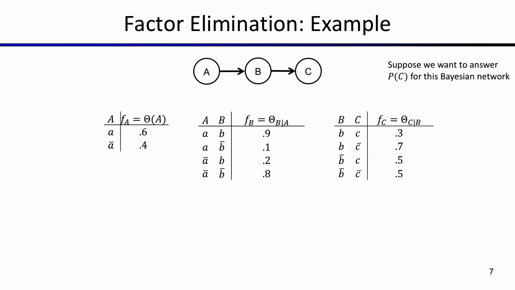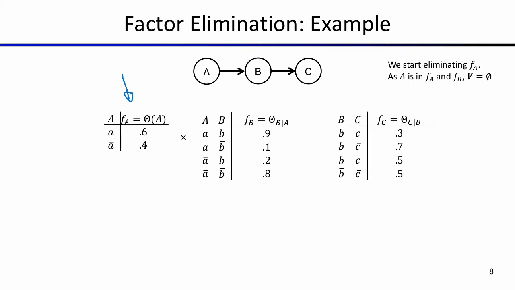So it's always good to take a look at a step-by-step example to check if we are understanding things correctly. Let's suppose that we have this very simple Bayesian network that has just 3 nodes, A, B, and C, and we want to compute the probability of C. And let's suppose also that we are going to start by eliminating this factor here. So the idea is, first, we eliminate all the variables that are only in this factor, and after we do that, we multiply this factor by another one.